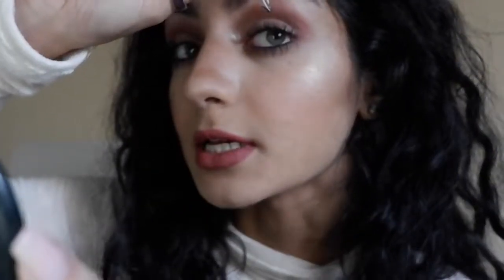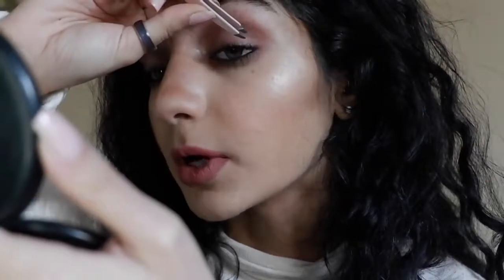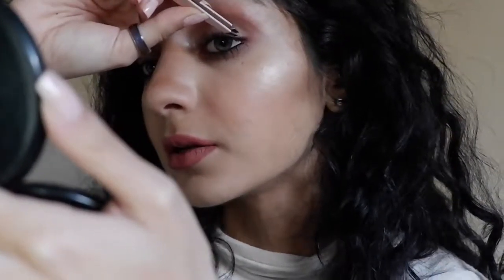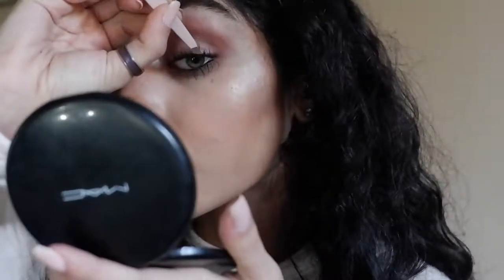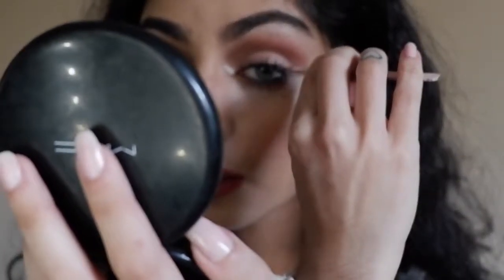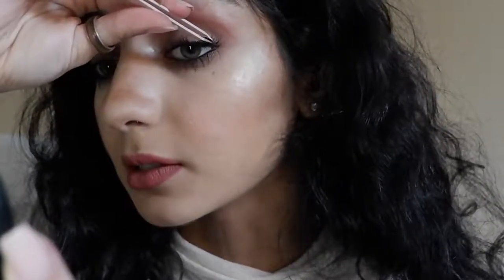I placed the lash near the end to go for more of a cat eye effect — I wanted it to be more fluttered at the ends. Just take the lash and place it super close to your lash line, right on top of your lashes. Make sure you work quickly because the glue can dry and you may need to reapply it a couple times — it is a little tricky. The motion you want to create is like a winged lash effect, similar to strip lashes but more natural. I'm essentially going to keep going until I get the look I want, pulling it out a little more towards the middle of my lash.